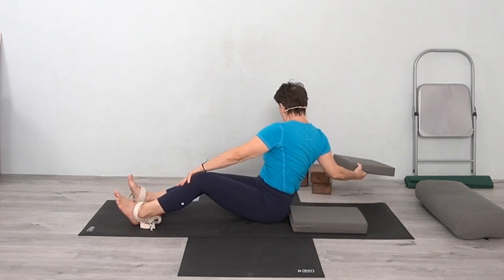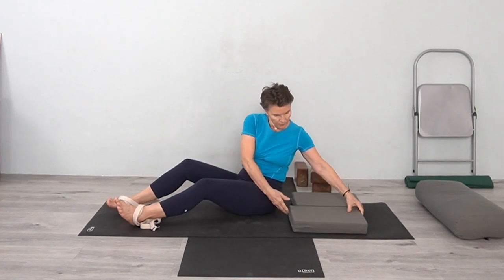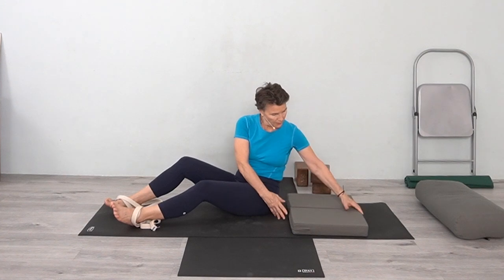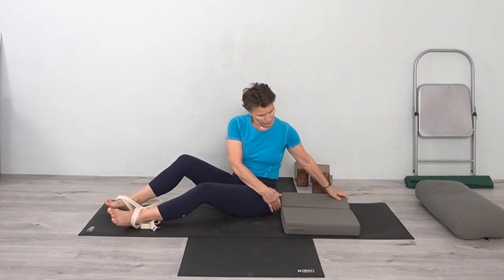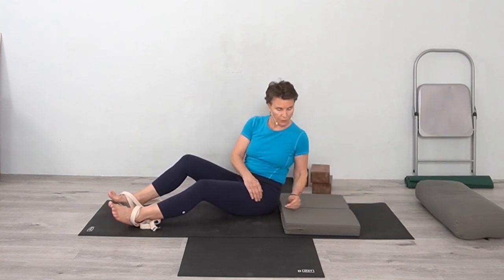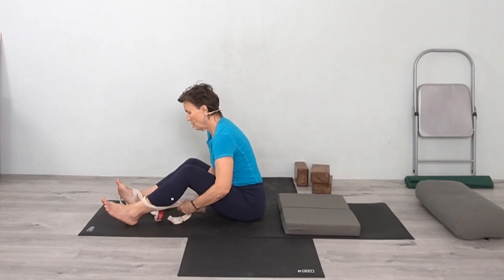So I'm taking these two pads here behind me. Just make sure that they're even. And move them down so you have space for your shoulders here and your head on the floor. Chaturshvasana. Okay, so before I go down, I'm going to hold on to these straps.